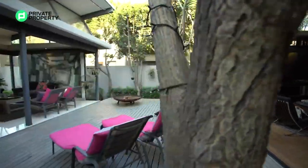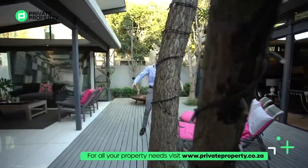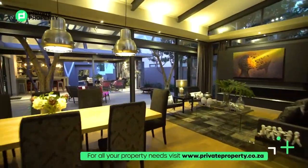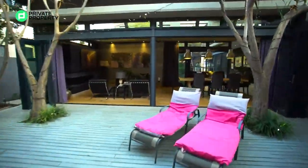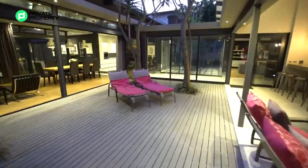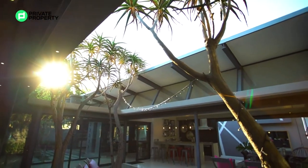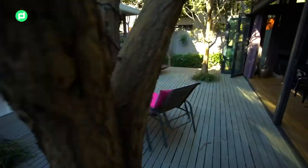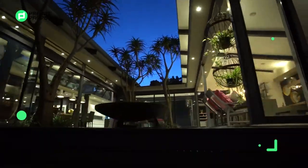Wooden decking leads you across into your bar area. How awesome is this — you've got trees growing out of the deck and it feels like you're indoors, but you're not. You can sit down, relax on some of these sun decks. This is beautifully done. I cannot actually explain how nice it must be to live here. Stackable glass doors leading into all the different areas you might need.